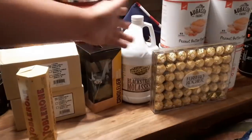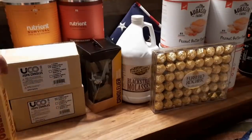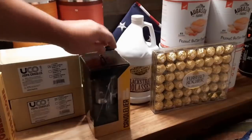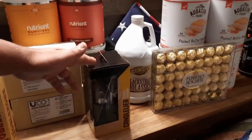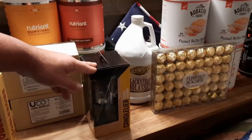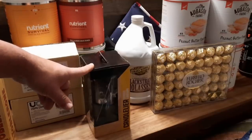I want to call this a small payday prep, but it was really more showing you that I think that this is a great idea. I never thought to really bring this out here and show it off as something that you can actually use to heat your water, or even cook a small pot of rice, and hopefully even heat a small room. So we'll see how that works out. I'll have that video out tomorrow.